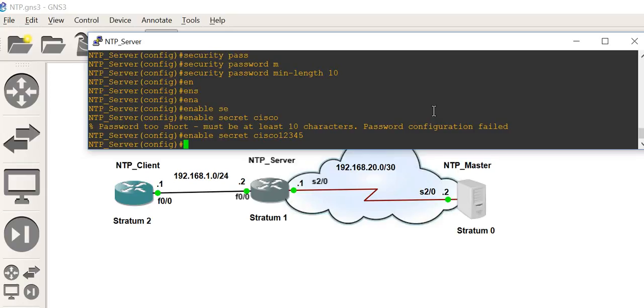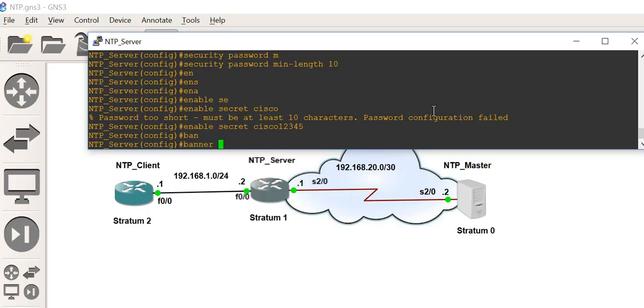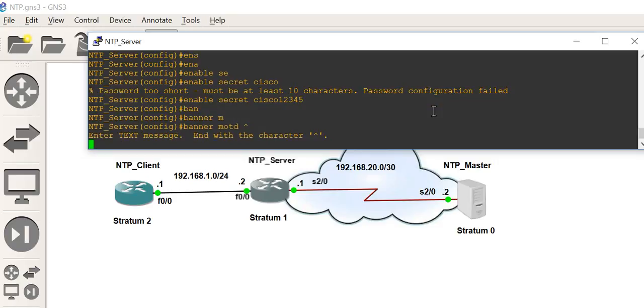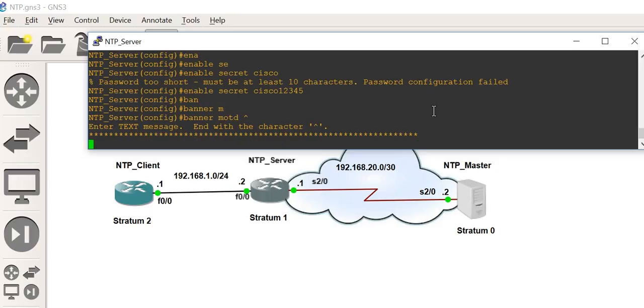Now we're going to do the banner. There are two versions of the banner. There's the message of the day and there's the login banner. The login banner is used when configuring things like SSH. When the user needs to authenticate, the login banner will be displayed. The message of the day banner is used for things like when you're scheduling maintenance, just to announce to the employees on the network what's going to be happening. But for now I'm just going to use the message of the day banner. And I like to make it look pretty, so I'm going to put a couple of stars in. And I'll do an NTP server.